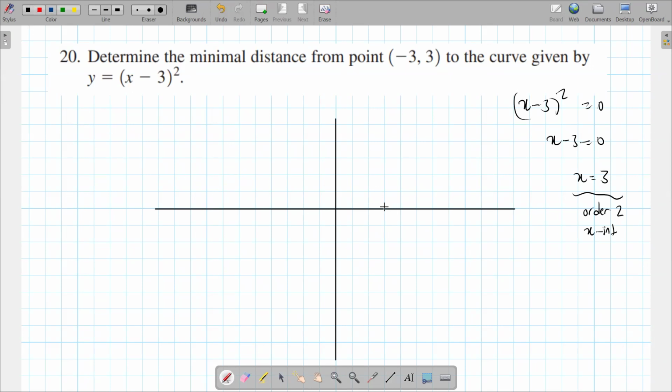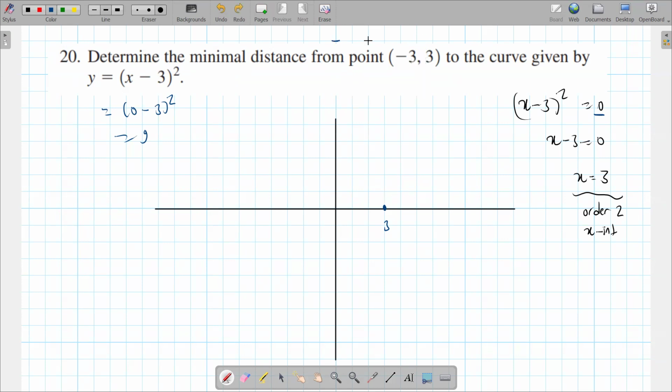So at 3, we have the vertex right here. The y-intercept here is 9. It's very easy to see. Y-intercept is when x is 0. Remember, x-intercept is when y is 0, and y-intercept is when x is 0. Like that, you'll get a 9. So the y-intercept is 9. So let's say 2, 4. It's somewhere up there, and then it's going to come down and then go right back up.